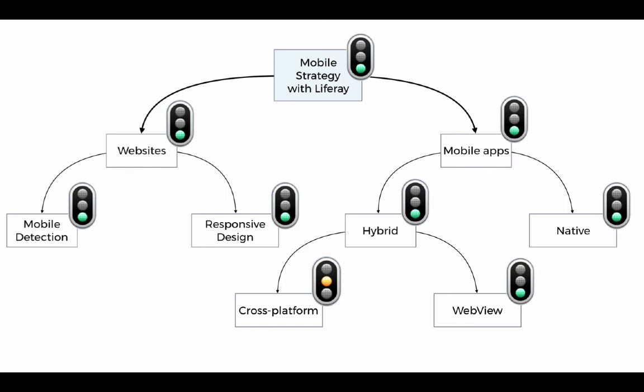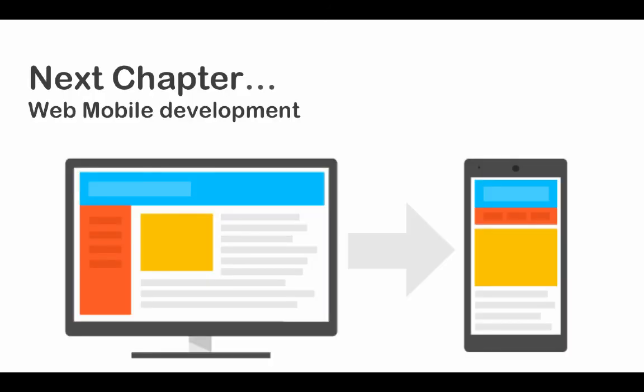So as a summary here, Liferay supports all the mobile strategies in the market, and it's up to you to choose what you want to support for your mobile access to your platform. In the next few videos, I will start to focus more and more on each approach and show some demos. We will start in the next video with the web approach and talk more in detail about adaptive and responsive design. Thank you.